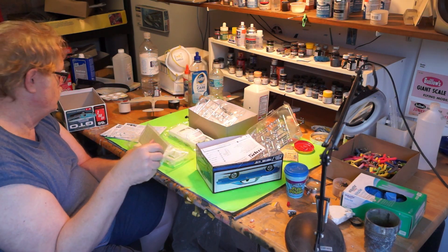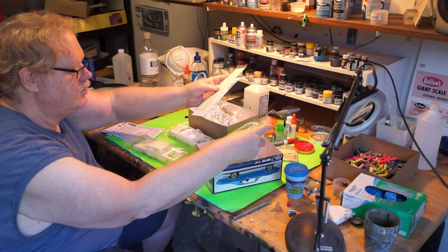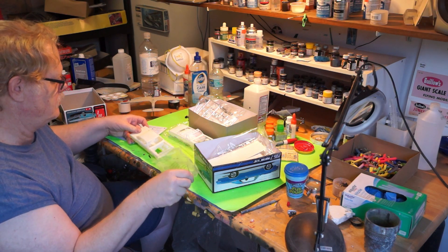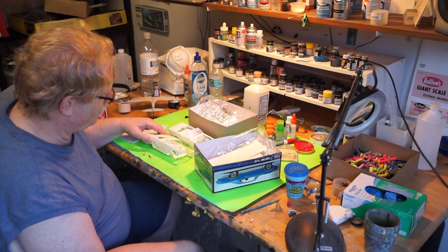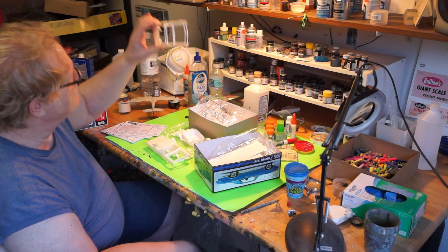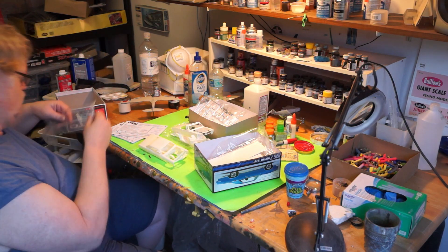So you can do something else with those extra instruction sheets. And the decal sheet — you can see through it; it's a trim package. Let's just do the quick and dirty comparison of the body shells. The AMT plastic looks a little whiter and a little — I don't want to use the word translucent, but it's like I can sort of see the light through this one, just a little bit. Maybe a little less pigmentation. Maybe I'm being unfair.